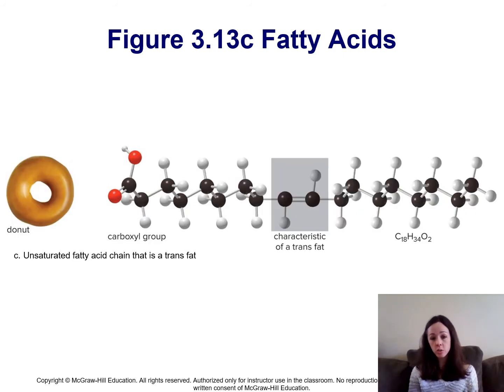Trans fats are also solid at room temperature. This is because the fatty acid tails are also flat like saturated fats. However, you guys can still see that they have that double bond like unsaturated fats do. And this is because trans fats are unnatural. They are unsaturated fats that were bombarded with hydrogen molecules in the hopes of making them into saturated fats. This just allows the unsaturated fats to be solid at room temperature. And generally, a lot of the processed foods like donuts are going to contain those trans fats.